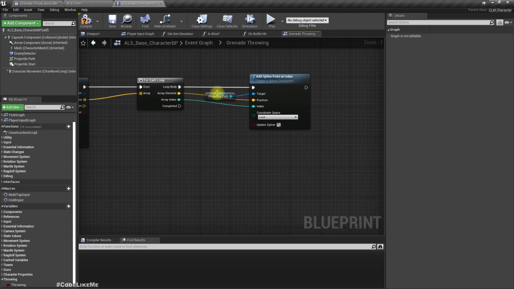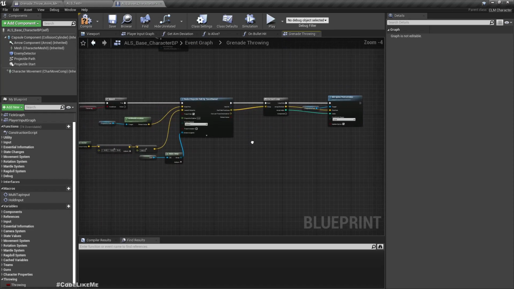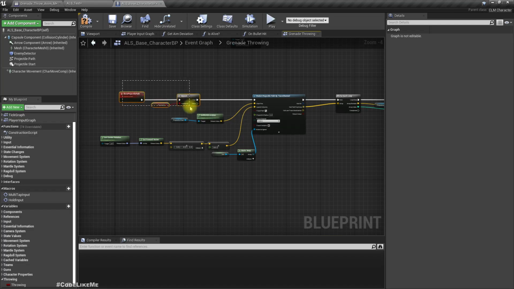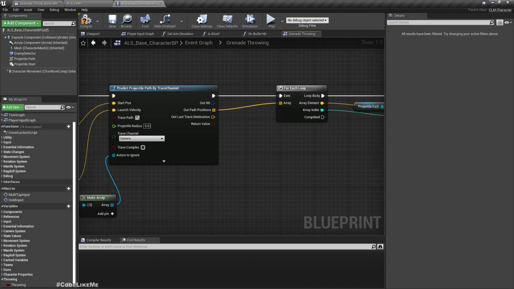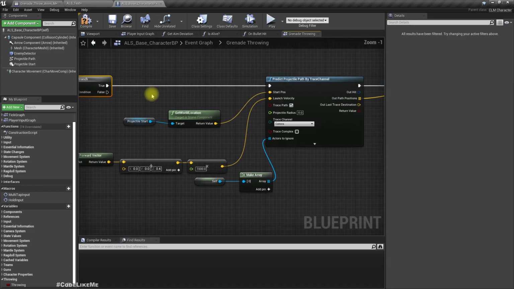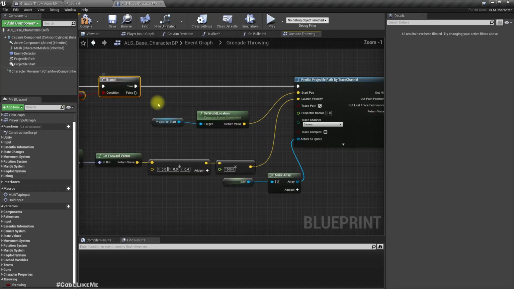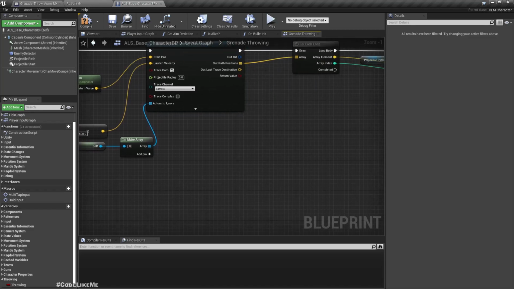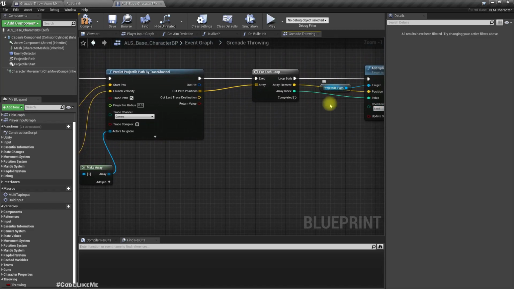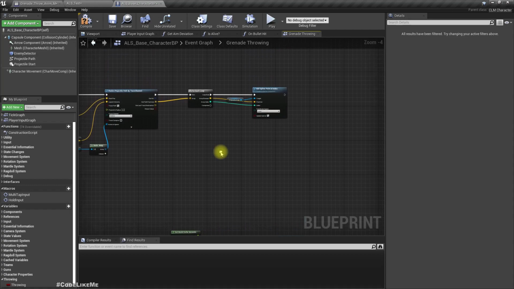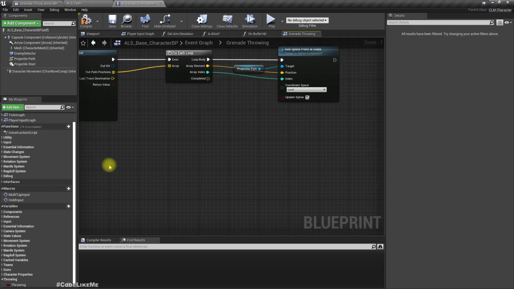So after initializing the projectile path, and remember, initially, before adding anything to the projectile path, because this function will be called again and again, so we need to clear the path spline points in this path as well. But we don't have to worry about that.